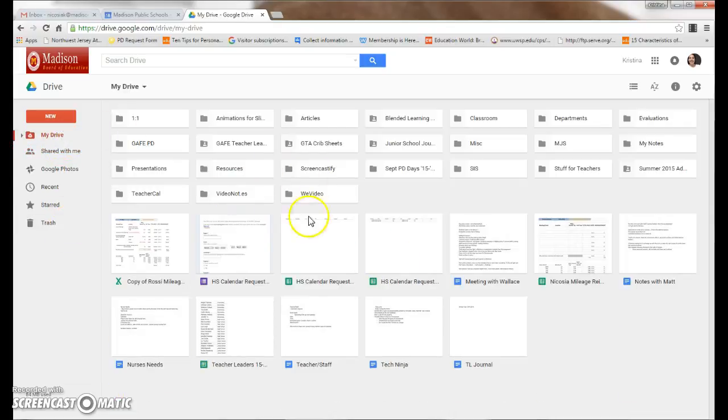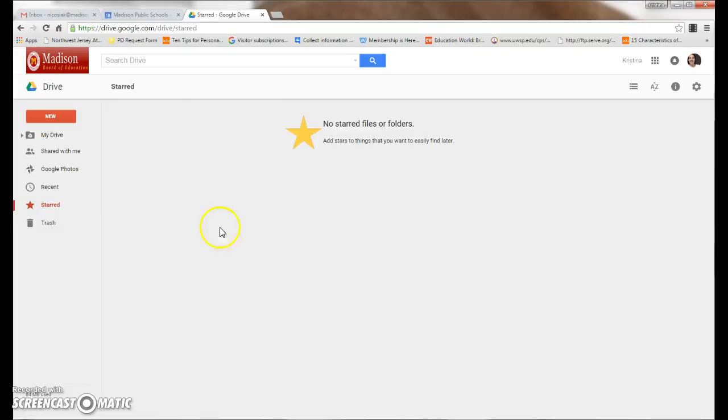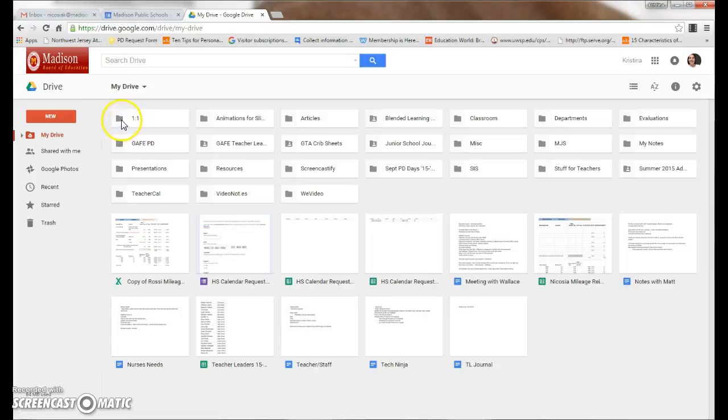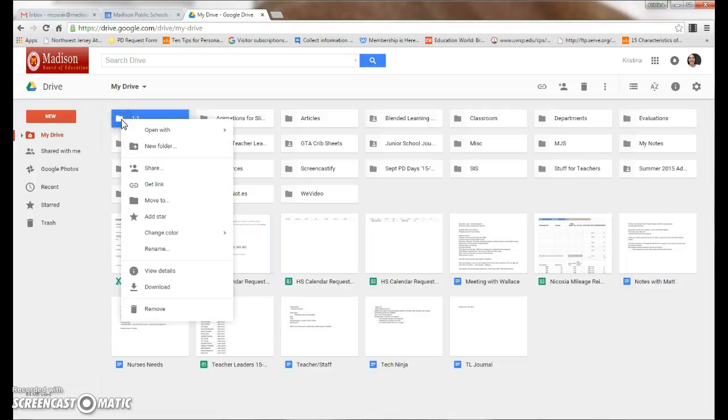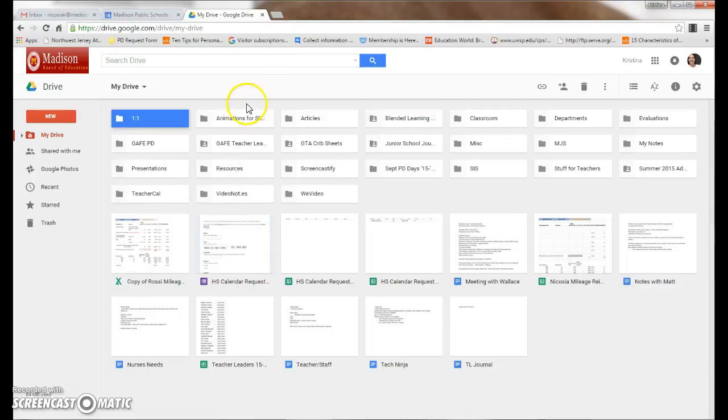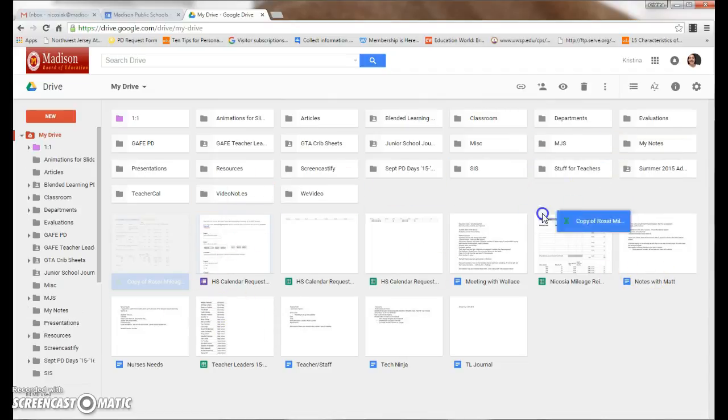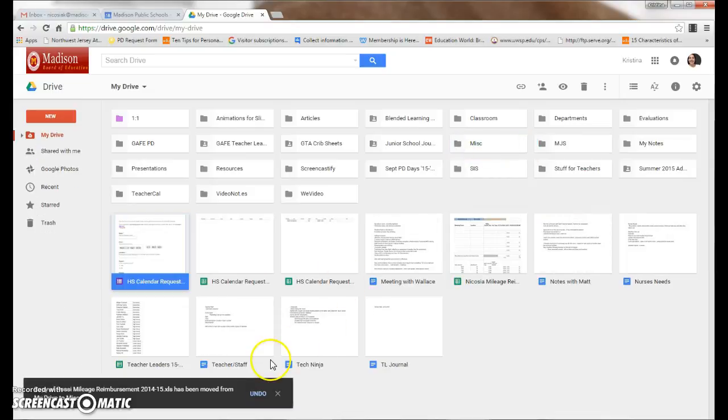So if there's something that you use all the time, you could star it, and that way all you have to do is go to here and it's available right away. In Drive, you can color code your folders. So if I wanted to color code this folder, I just right click it, and you can see some other moves that I can do with it. I could share it, get a quick link for that folder, move it somewhere, rename it, download it, delete it, and I could change the color of it, make it purple, and now I can view it really easily. So that's a way to organize your folders, and you could take something from a folder and just drag it and drop it into the folder that you want.